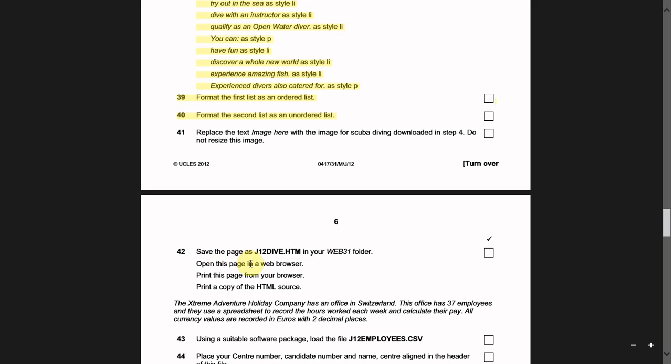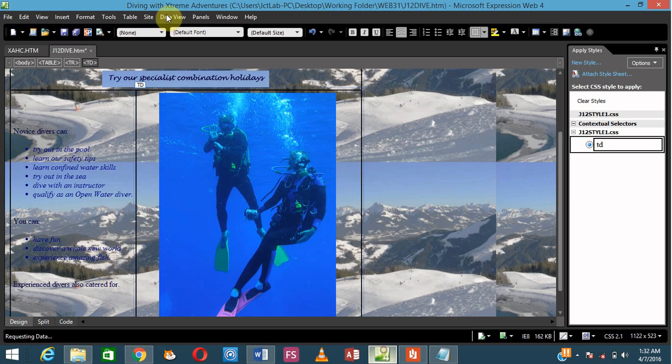So number 42, save the page as J12 div. So I don't have to adjust anything, so just don't save it as anything because it's already J12 div. So what I'm going to do is I will simply go back there, then I'll save everything. So this is the J12.